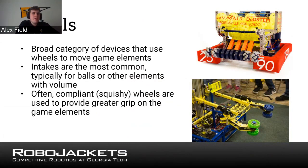So wheels for an oddly shaped object probably wouldn't work the best. This is mostly what you'll find for ball-shaped objects. But it's a broad category of motorizing some sort of round object to catch grip on the object and pull it inward to your robot. There are kind of two main types of wheel grabbing systems. The first being a horizontal bar one, as you can see above. What you'll find is that it is often hinged or it can be pressed up to get around the object. The wheels spin and it pulls it inward into the main capacity of the robot.